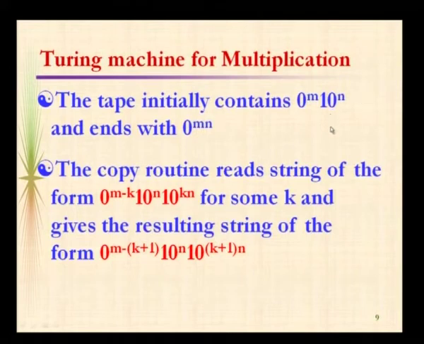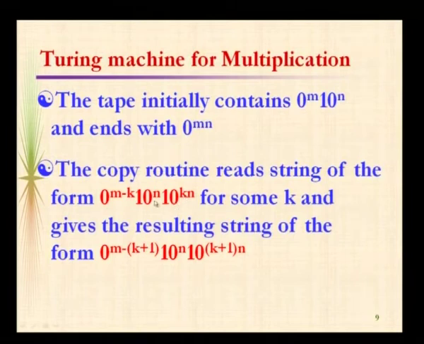So there is a need for something like a check mark, like you can go for multiple tracks, or you can replace the zero by some x or y, and after copying we can restore this input to the actual zeros, that is 0 power n. So we have the copy routine description here. At any stage we will start with this configuration, where k times multiplication has already been done. We actually need to multiply n m times, but here the result is n k times. It means k number of times we have copied the n zeros at the end of the input. So what remains in the first argument is m minus k zeros, and in the result k into n zeros are available.